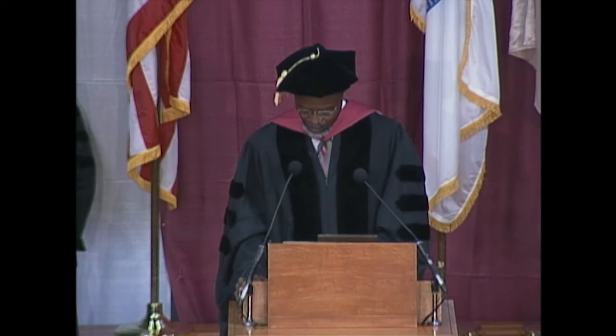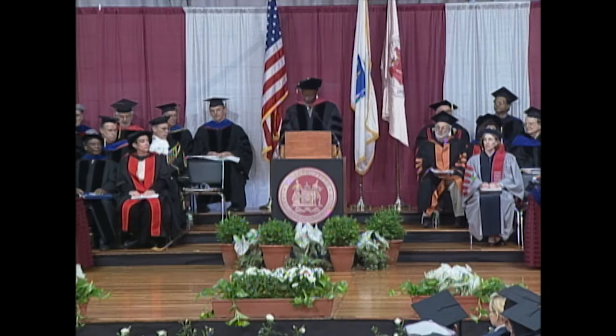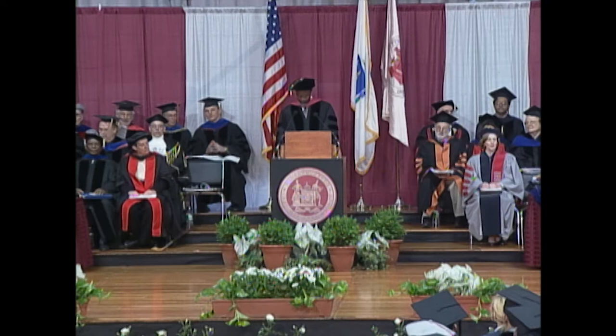At MIT, we award two hoods. For doctors of philosophy, red and gray inside, the MIT colors, blue velvet outside. The blue velvet denotes success in mastering the process of seeking wisdom and truth. For doctors of science, red, gray, and blue inside with yellow or gold velvet outside, which symbolizes the high value and contributions of science to humanity.